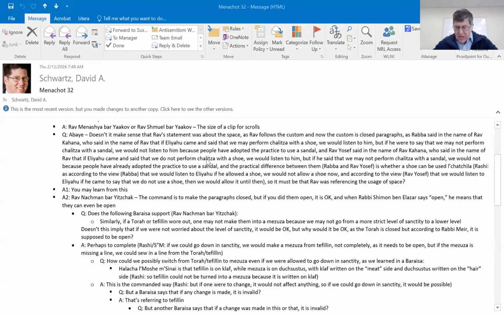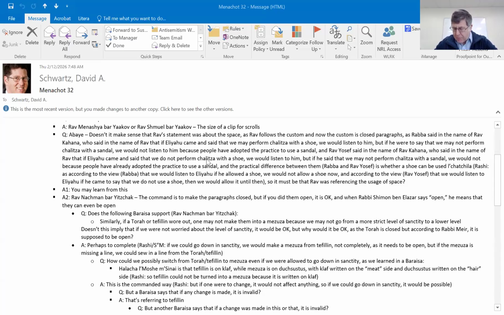But the bottom line is that how could you change tefillin or Torah, which is also on a cloth, to a mezuzah? You have to put it on a different material. No, lemitzvah. That is the way it's best to do. But it's not saying that that's the only way that's permitted. In fact, if you have a mezuzah on cloth, it would be fine too.